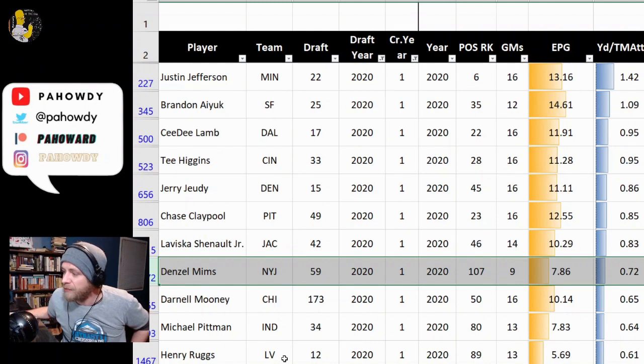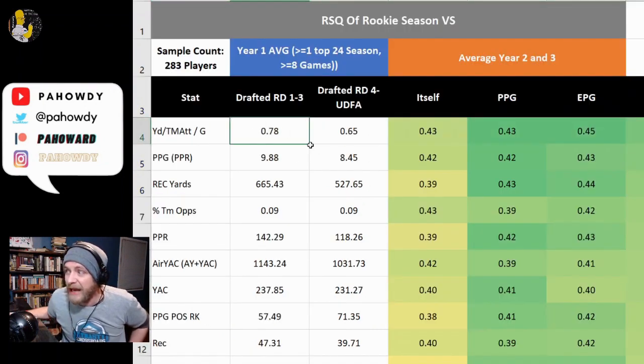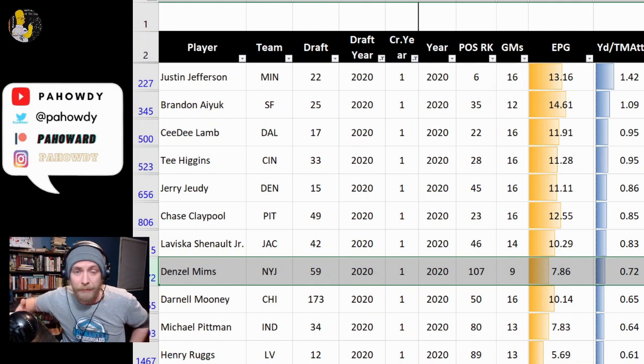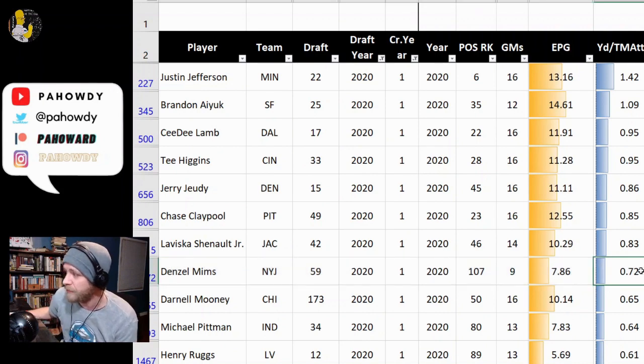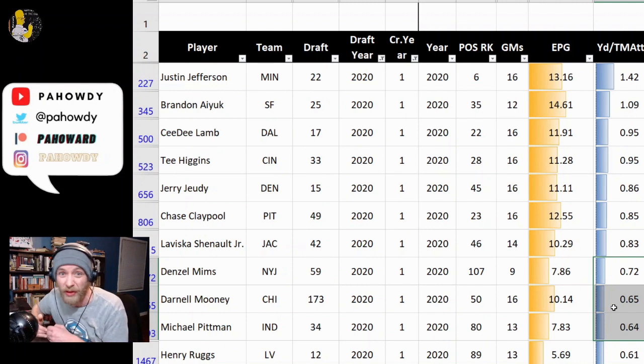The other thing to note is we also found an average. The average of rookies drafted round 1 to 3 is about 0.78 if they go on to have a breakout. Now remember, there's a little bit of a lie in an average number like that, because Vincent Jackson very likely didn't score that and yet still went on to be a great player, and there are other examples of that as well. But it gives you an idea, right? So I'll point out that Denzel Mims is the prime meridian here, or the line where we fall below that average.